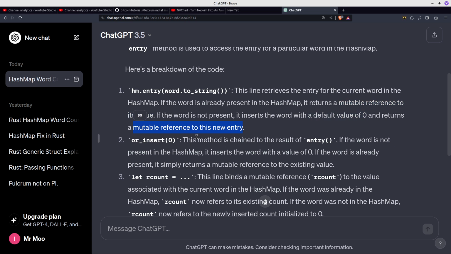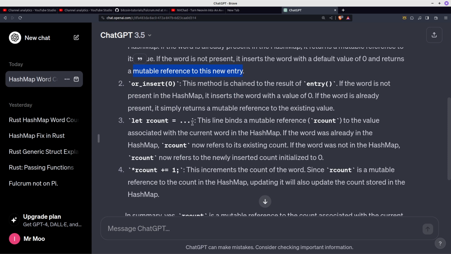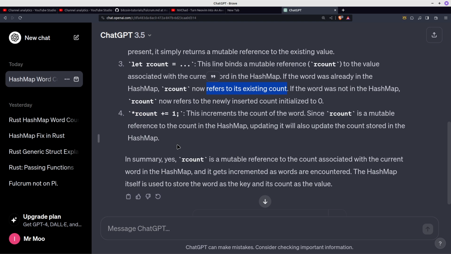So the key thing is that we're getting a reference, and then the line that I called it our count in a previous example. So we're getting a reference to the count. So this is kind of unique or semi-unique.